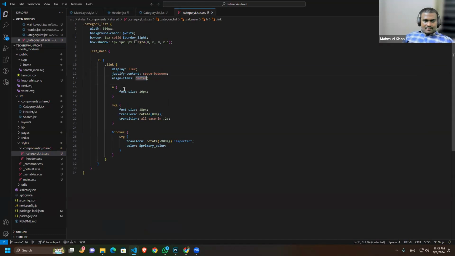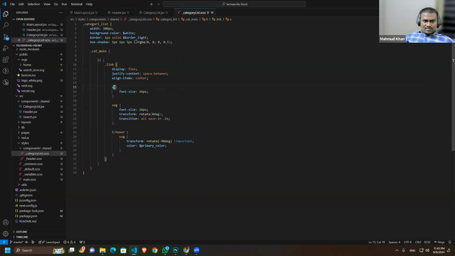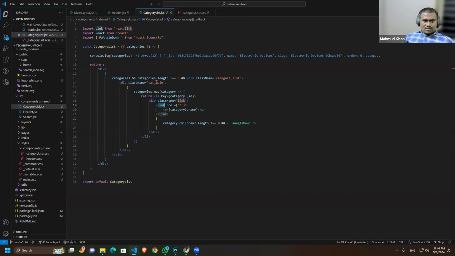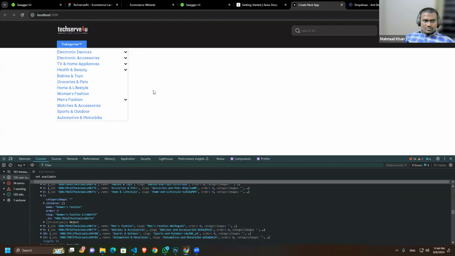And I am giving the a tag, that is the Next.js link component that will actually render an a tag, and then I'm giving the SVG or the arrow button an animation that if it is hovered, the SVG will transform minus 90 degrees.